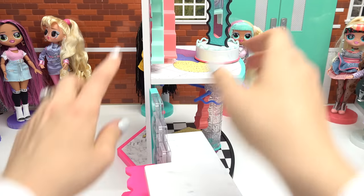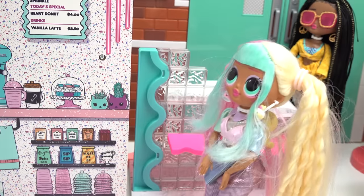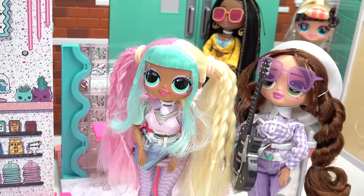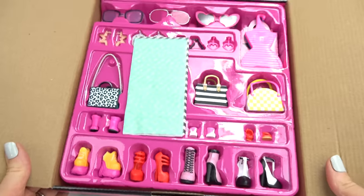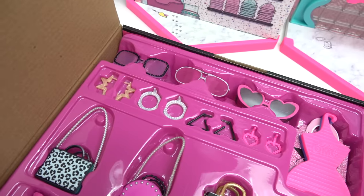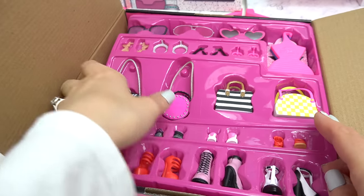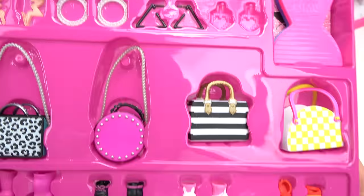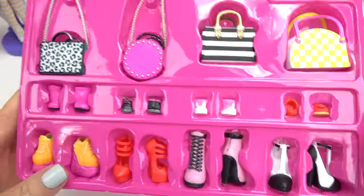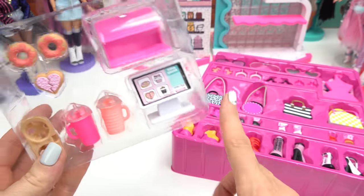I like the cafe! But where are all the items? Items just got here — let's open those up. It's a special delivery! Looks like we have a bunch of accessories. Let's pull these out and see if there's anything on the bottom. These are for our boutique on the other side — we're going to do that last. Let's go ahead and fill up our cafe first.